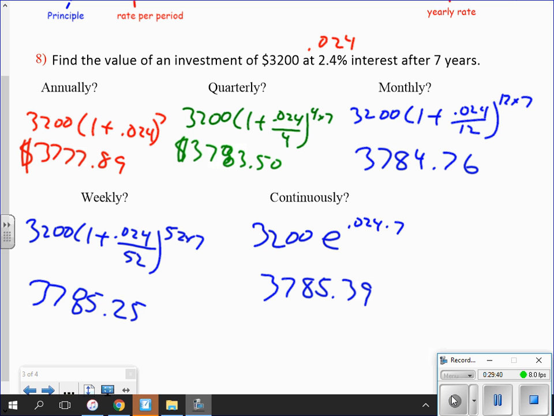Yeah, compounding continuously, unless you have a significant investment, it doesn't make any difference. It's really not that much. The difference between quarterly and continuously is so little that unless you have several $100,000 for your investment, it's not going to make that much of a difference. If you have that kind of money to invest, you should not be putting it in a savings account anyways. You should be putting it in something that's going to have a better yield.